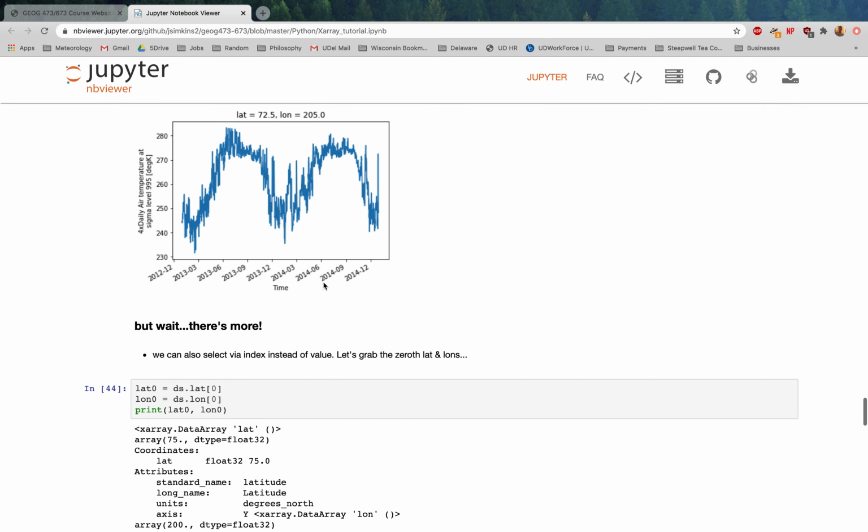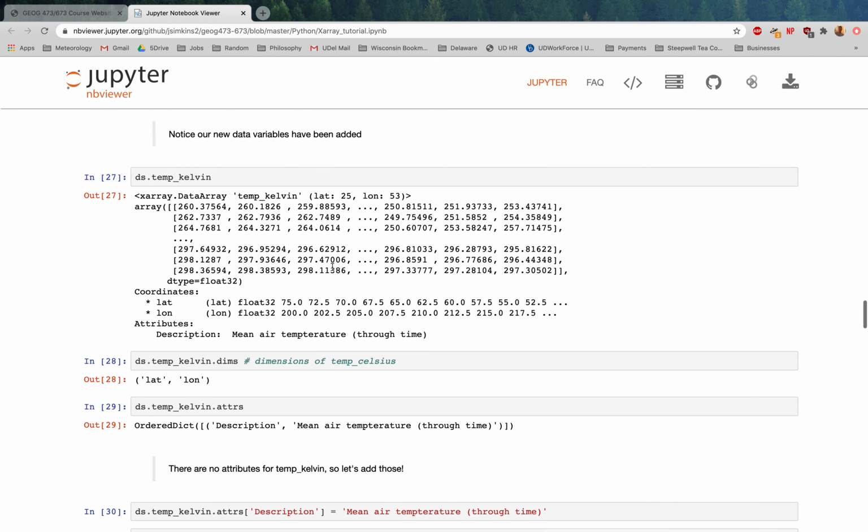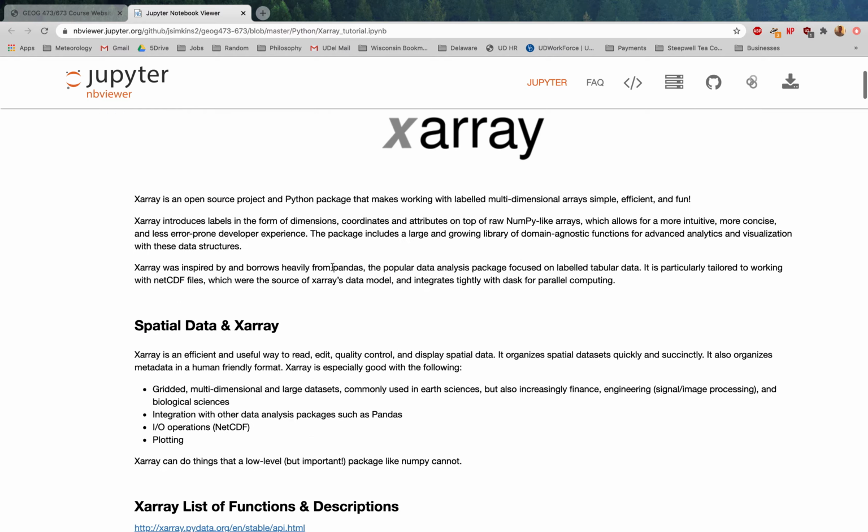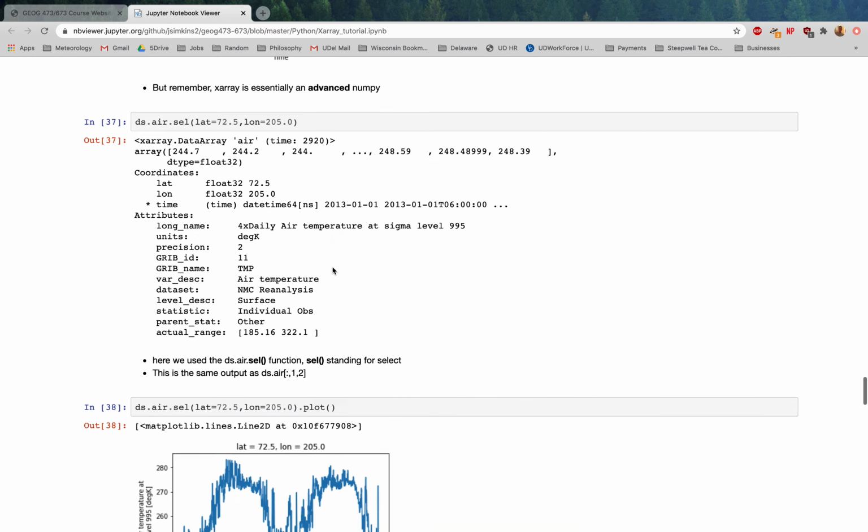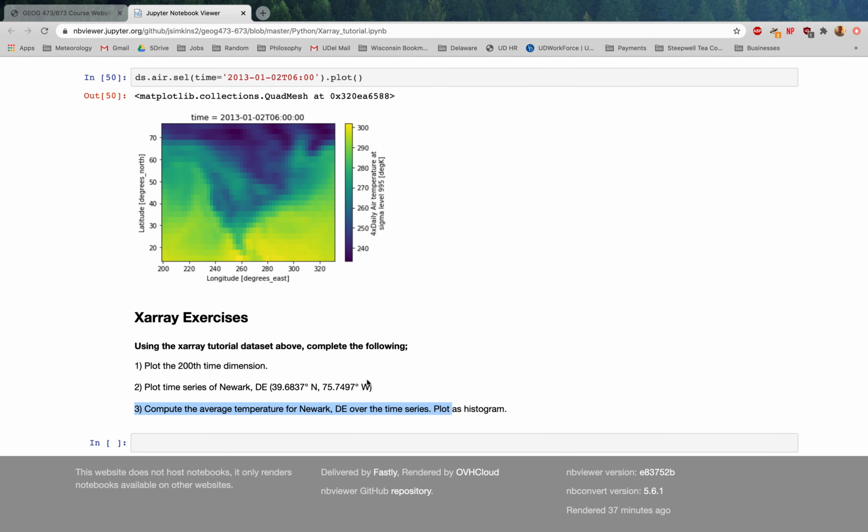You have every tool that you need within this tutorial, so try and run through this again if you need to, but that is really all you'll need to actually get through this class assignment. And I'm actually going to change this, so if you notice that this changes, it's a little bit different. I'm going to change this from saying exercises to class assignment, just so it's a little bit more explicit.